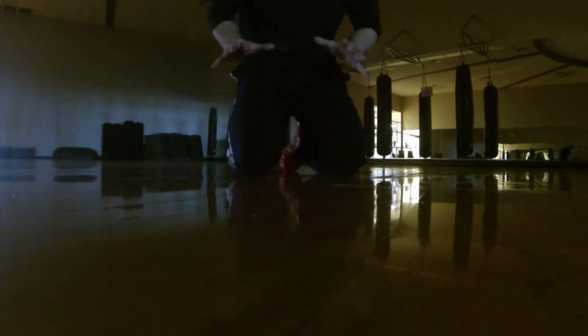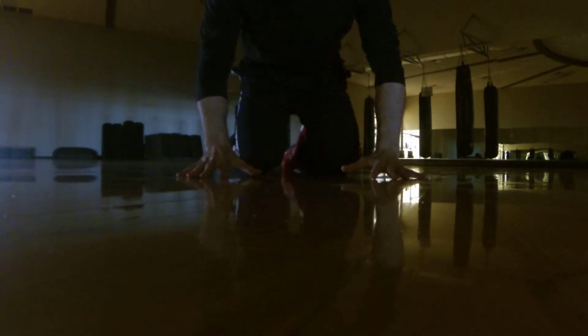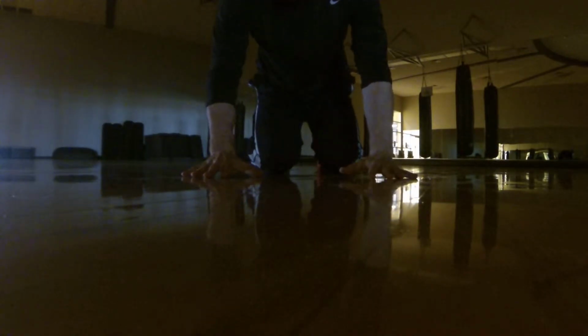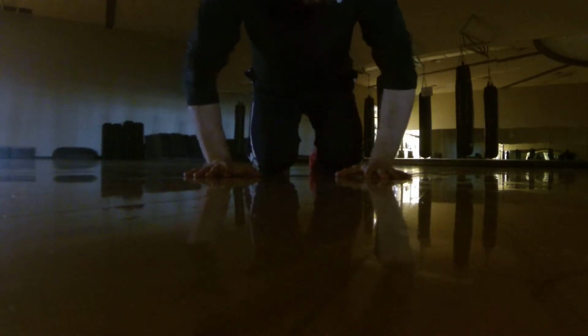So now what I like to do is, obviously a lot of your exercises, you're going to have your hands on the ground, right? Why wouldn't we actually stretch them when they're on the ground? Okay, so find a good place for your hands right here. You've got your elbows kind of bent.